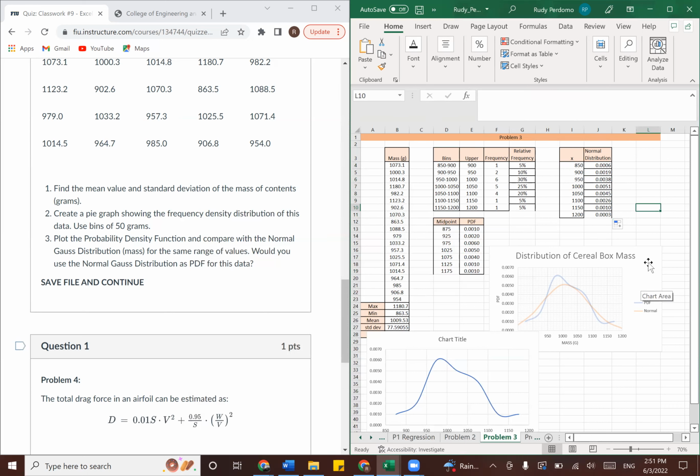Wait, so you put X, the mean, the standard, and what else? So X, mean, standard deviation, and it's asking you, do you want it to be cumulative, true or false? So if you want it to be cumulative, you put true. And if you don't want it to be cumulative, then you put false. Okay. You just click enter, and then you could drag it down. But make sure to lock your mean and your standard deviation before you do that. Oh, you're right. Yeah.